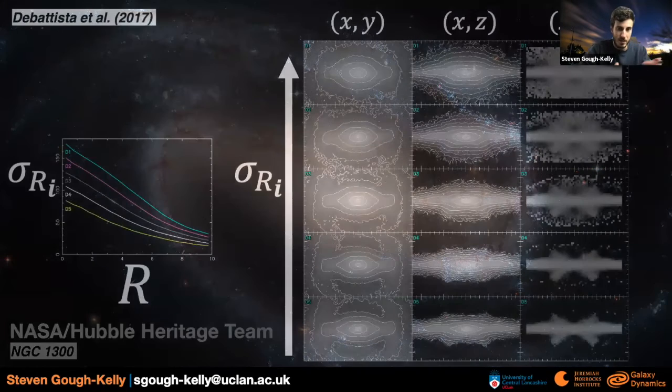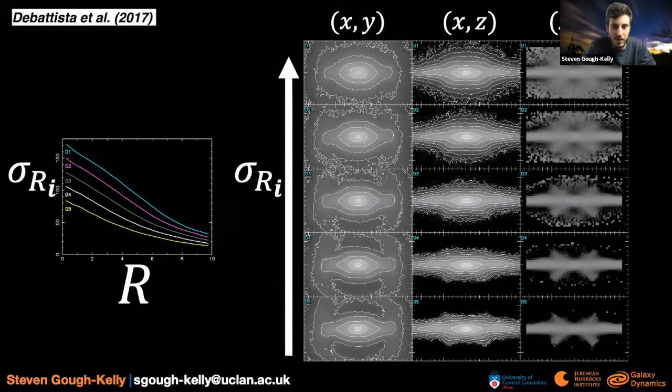In 2017, De Battista et al. showed, using pure N-body models, that populations separate in the presence of a bar depending on their initial radial velocity dispersion. So initially kinematically hot populations in a disk evolve into a rounder distribution with a weak bar, whereas kinematically cold distributions evolve into a population that has a very strong bar and can also form a box peanut bulge, with supporting kinematics in each case.